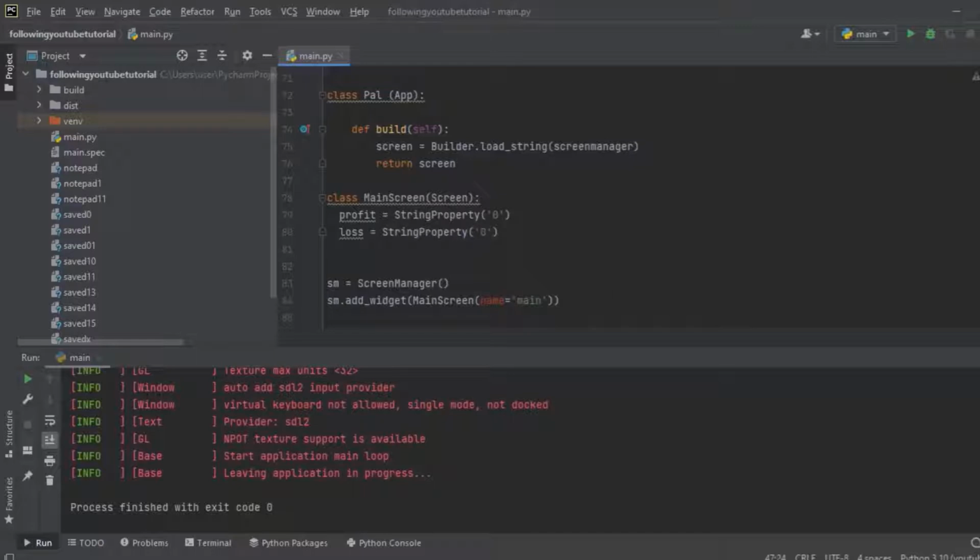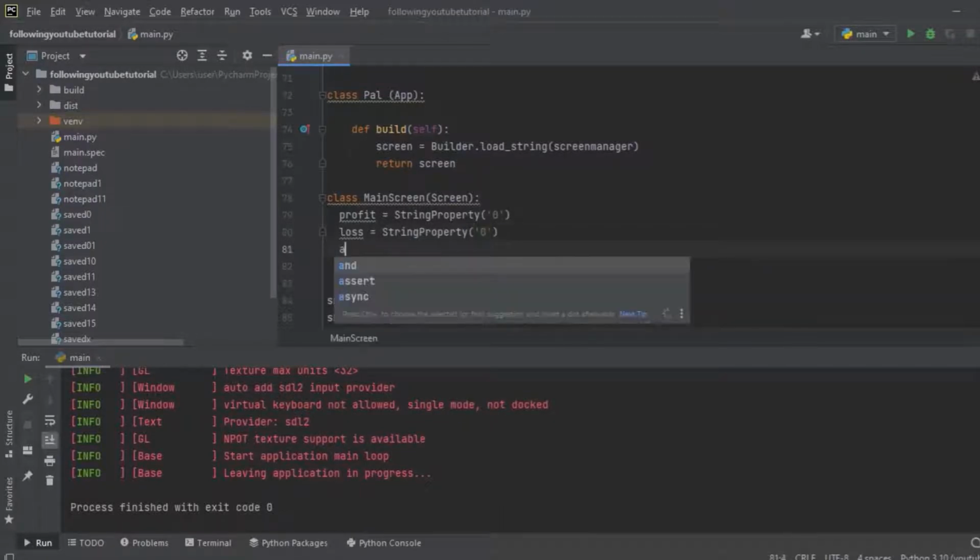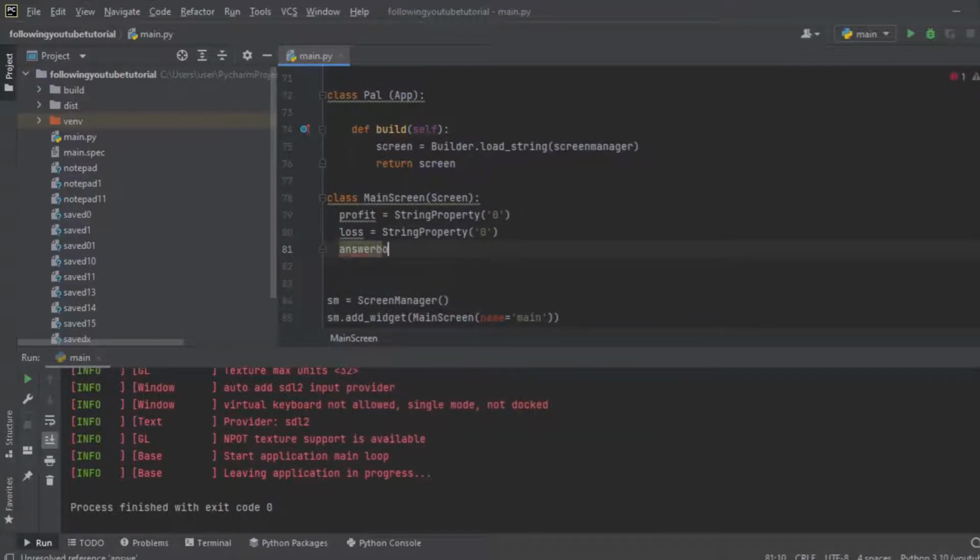We are going to come over here and create a function. First of all, aside from that, I'm going to create a variable which is called answer box, which is equal to string property.